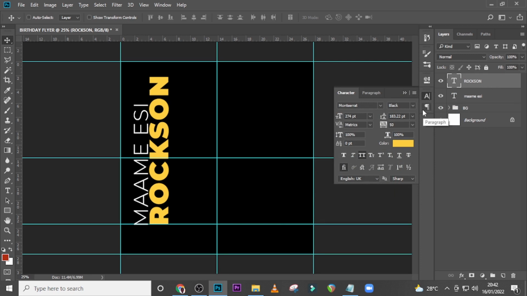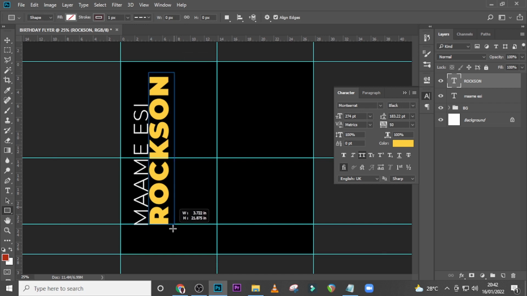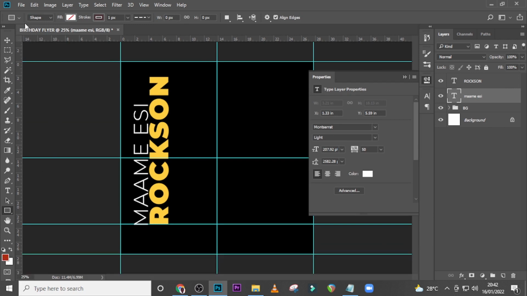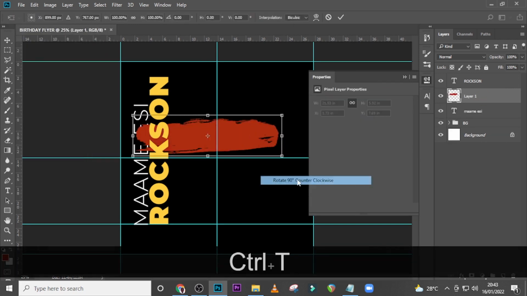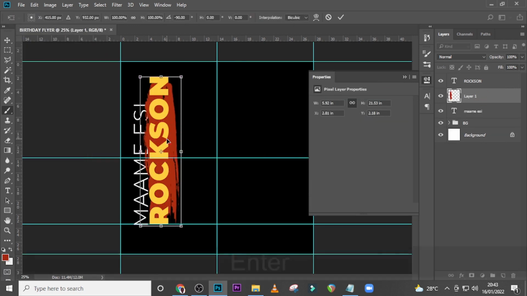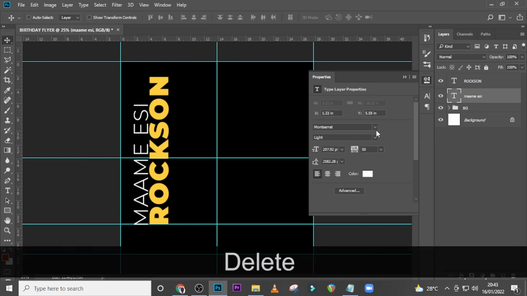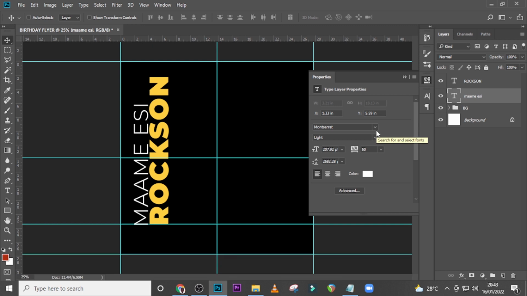Okay, another thing you can do is you can pick your shape, and then just draw a shape around it. Another thing you can do is just pick your brush and then just place it under it. Just do anything just to make it different from the other. It's just going to work like crazy. Okay, but I'm going to stick with this one.